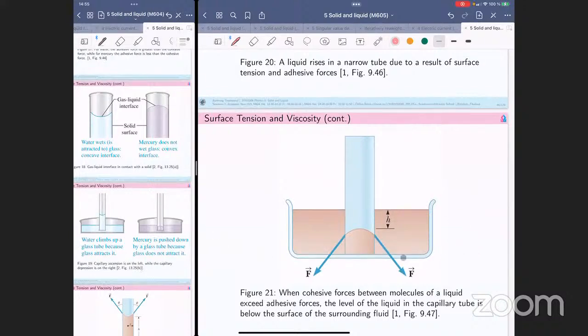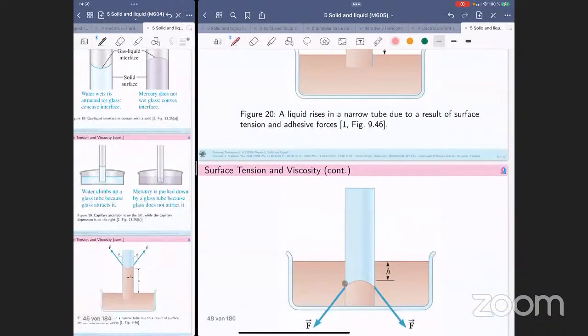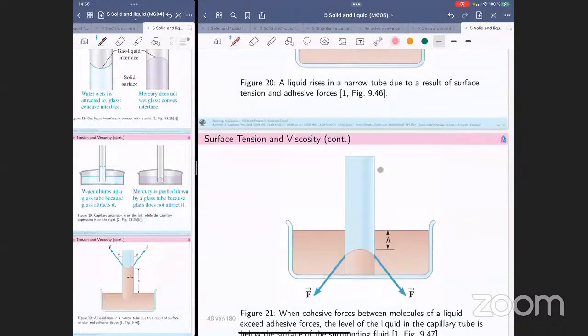Okay, the mercury case, right? The level of mercury inside the capillary tube is lower than the level of the mercury surface in the big container, in the bowl, or in the cup or something like that, right? But please note that you will see this effect only when you use a tiny capillary tube, okay? If you use a big capillary tube, you will not be able to observe this effect at all. Okay, that's the two things, and the angle here, when we measure from the capillary tube, this one is going to be angle phi, right?